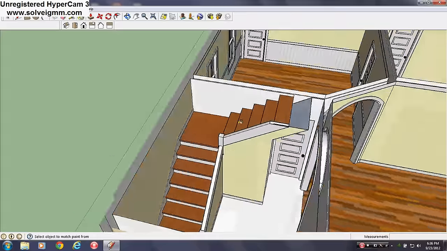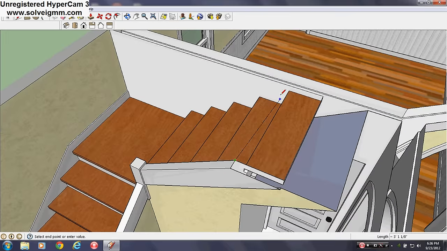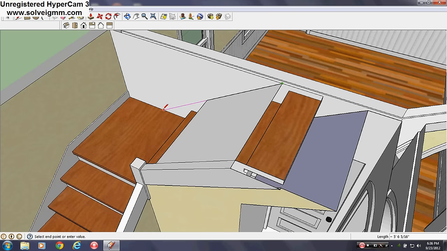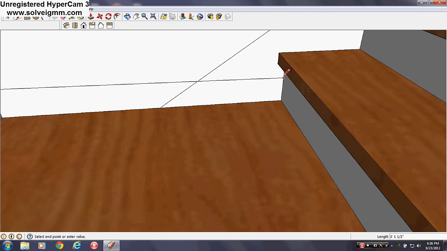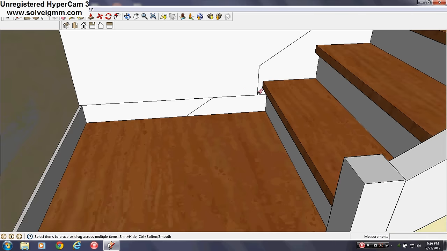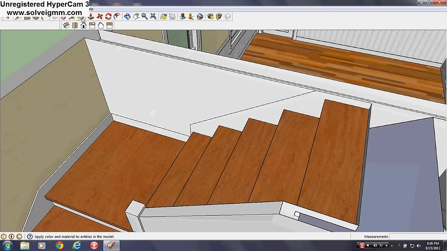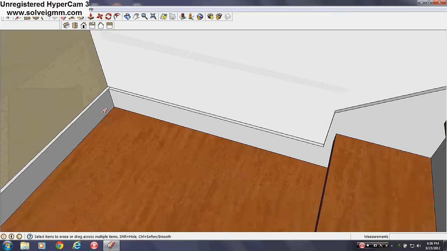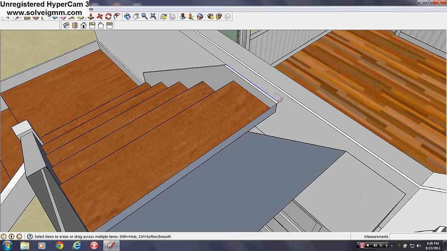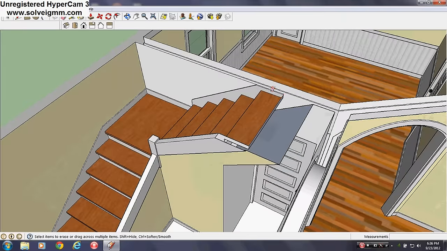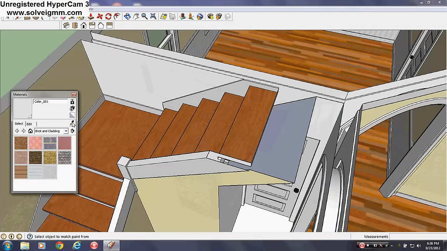That's what this is doing. I'll have to do that part whenever I do the upstairs.